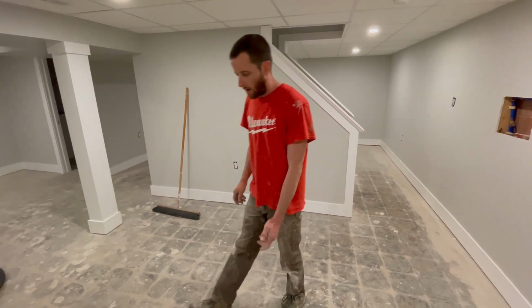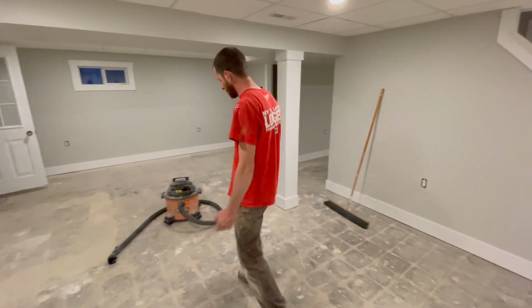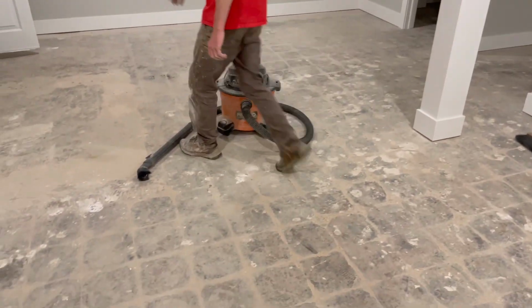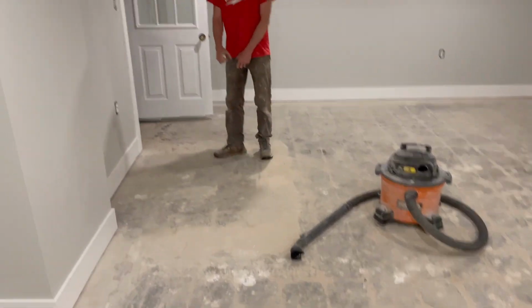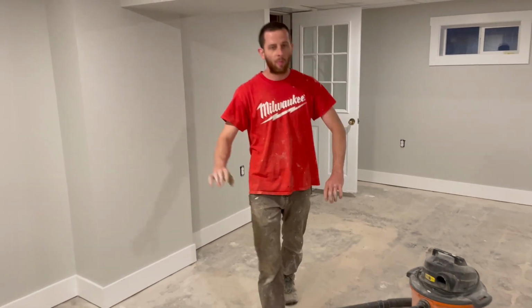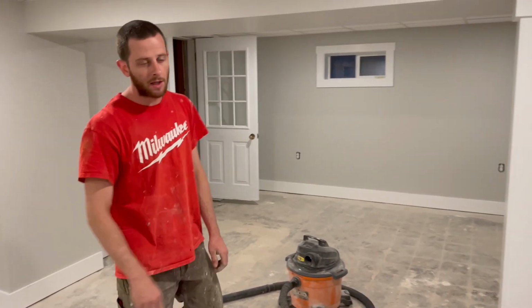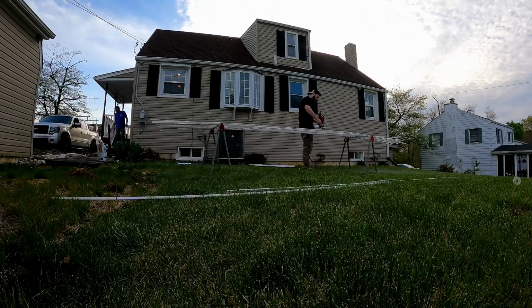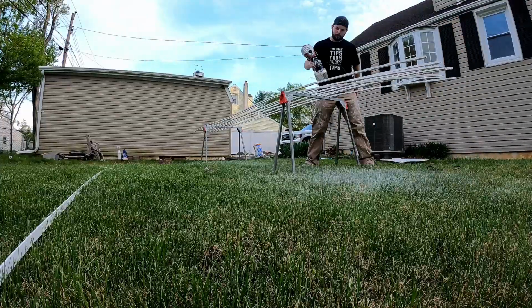Down here, it's a concrete slab. There's some spots that my floor guy will skim over, or there's like a high spot over here. He has one of them cup grinders. He'll grind it down a little bit. We got our base down. He'll put the vinyl floor, do what he does, and then we'll pre-paint quarter round outside, and we'll come around, nail that in, caulk it, touch it up a little bit.